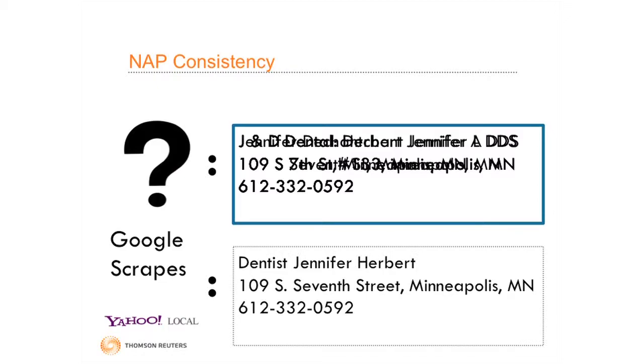Oftentimes, I think of my team who does local search as the managers of the name, address, and phone number for the clients that we manage. This might seem like a very simple job, but if you think about the local search ecosystem, you can see how complex of a job it really is. NAP has to be consistent all the way down to the way street names are abbreviated and periods in a business name. For example, if Google were to find all these listings elsewhere on the web that I used in this example, Google might think that there are 5 different businesses located at this same address because they all have slightly different business names. So I just can't stress enough how important name, address, and phone number is.